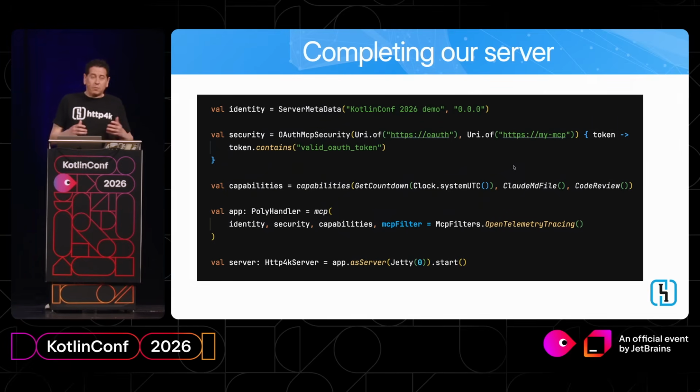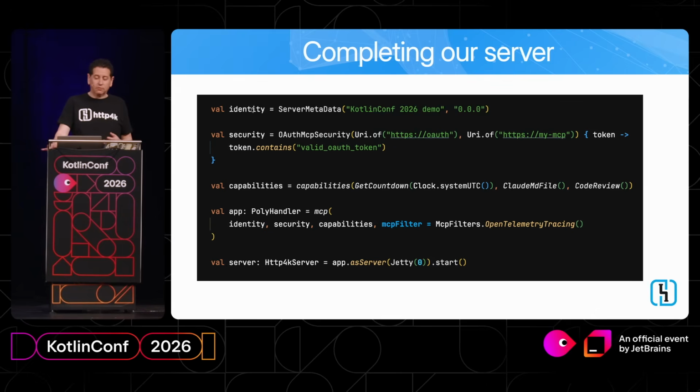So now we've got capabilities. What we want to do is complete our server and actually turn that into a server. Now, the code that I showed you before, which was just a capability and starting as a server, was a little bit of a cheat because there are more things required for a proper MCP server. Firstly, an identity. The server needs to say who you are as part of the initialization.